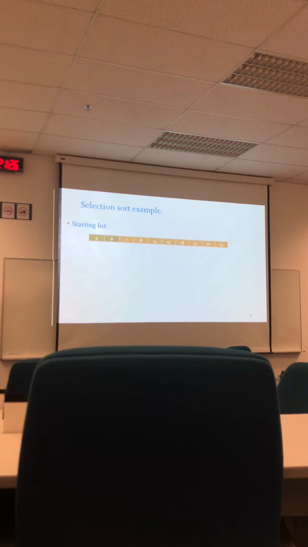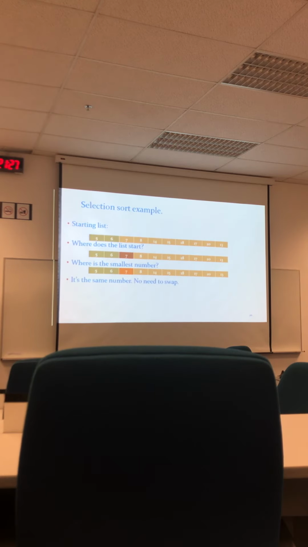Now the first element of the unsorted part is here, right? So again, you check through the unsorted part to find the smallest value. In this case, what is the smallest value? The smallest value is 7, right? So 7 is already in position, so you don't need to swap. If it's in position, you don't need to swap. So 7 itself is the smallest, no need to swap in this case. That means we have completed the third step. Again, the unsorted part is reduced by 1.